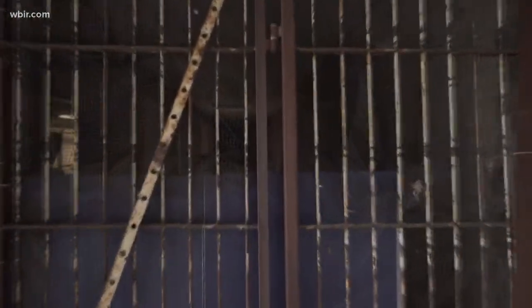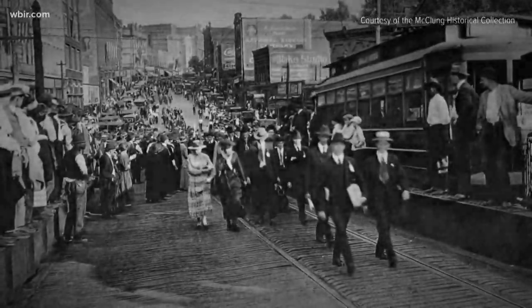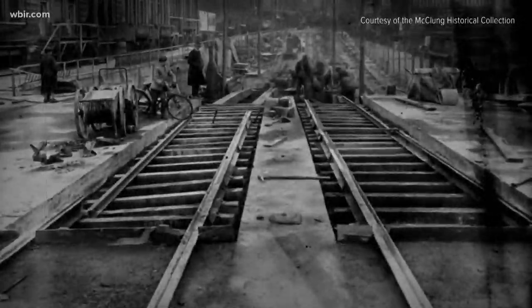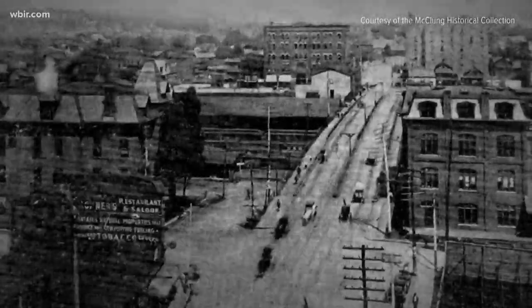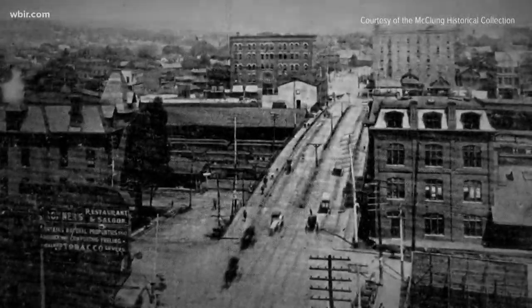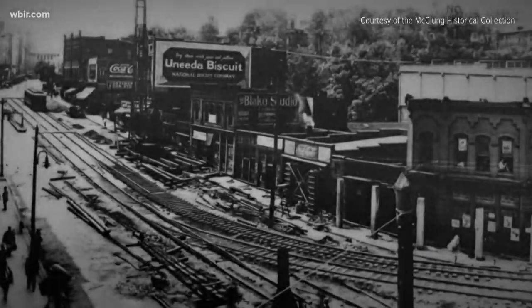These treasures led to a deep dive into history. In the 1900s, Gay Street was a commercial hub with connections to the Southern Railway and Tennessee River, but it was a steep trek on Summit Hill. They wanted to make it easier on horses and carts to transport goods up that hill. So the city raised the level of Gay Street at the 100 block up a full story, smoothing out the road between the viaduct over the railroad tracks and the top of Summit Hill Drive.